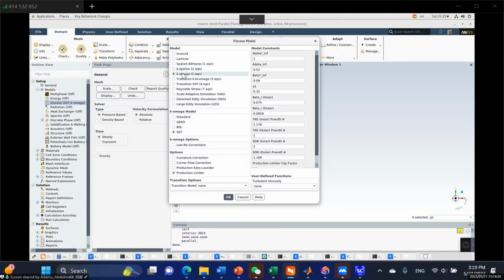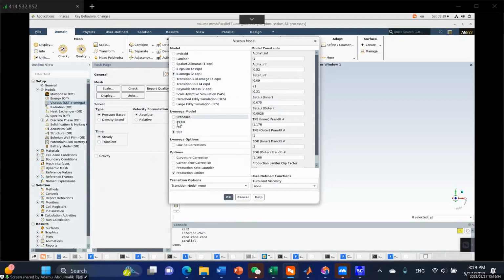We also have scale adaptive simulation, which is very good too. Also we have detached eddy simulation and large eddy simulation. But these are used for unsteady state simulation. So note that. For steady state simulation, you can only use K omega and K epsilon, and they have different options.